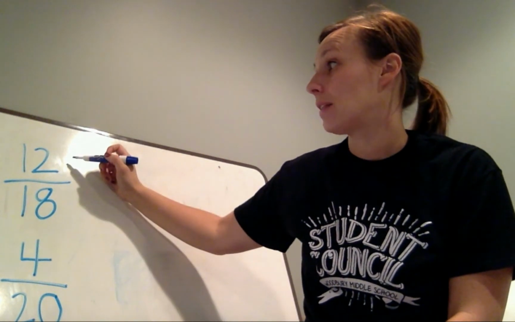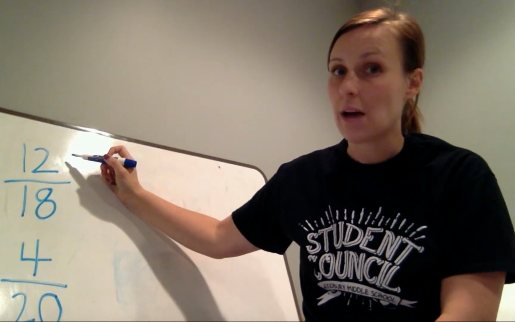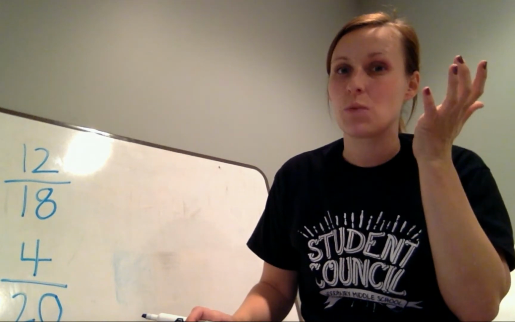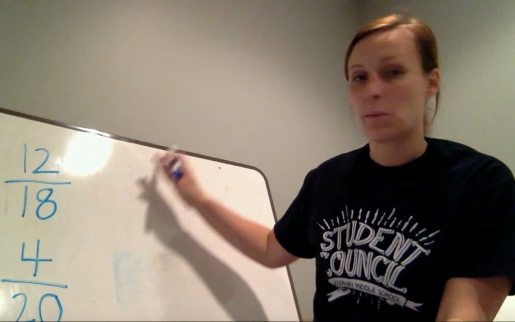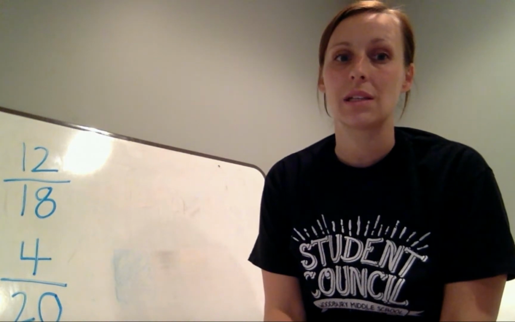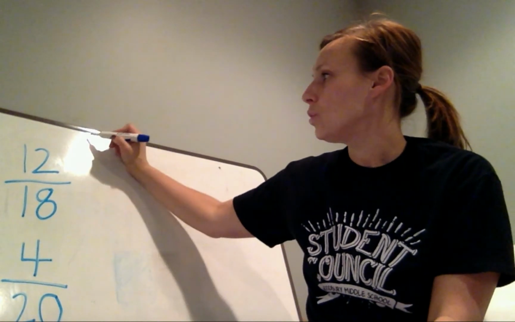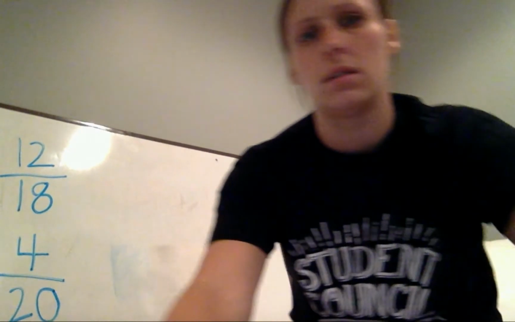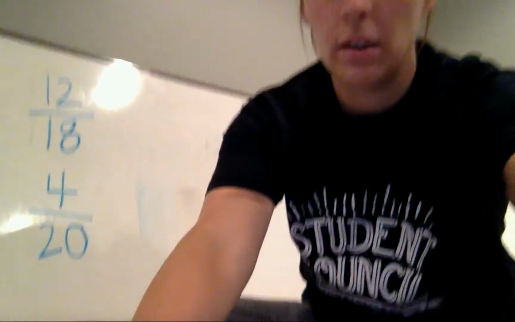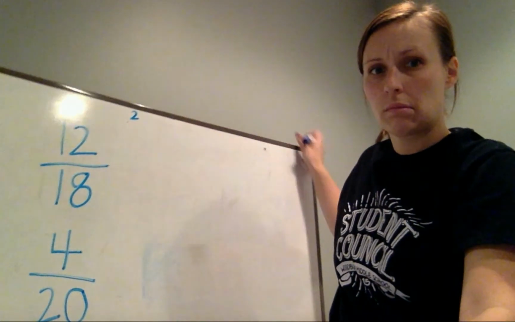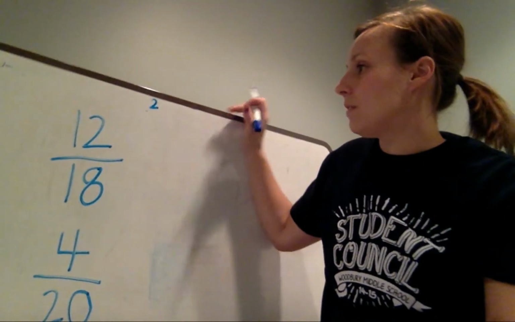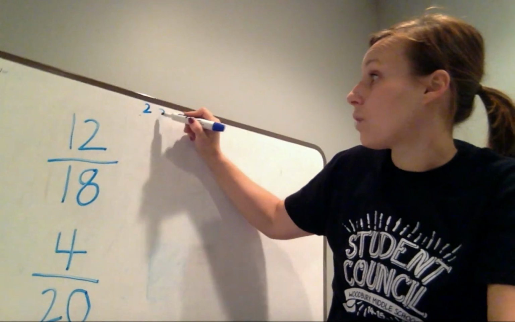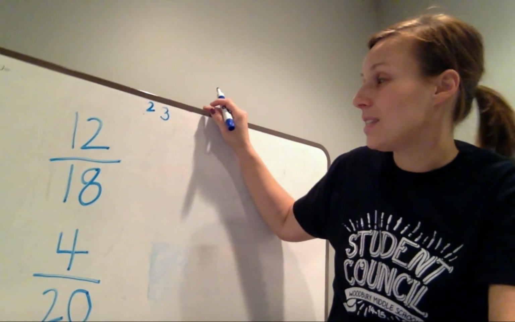I know that they are both divisible by 2, so 2 is a common factor, but I think there's a greater common factor, and we're looking for the biggest one. Otherwise, we have to keep going until it's in its smallest, simplest form. So 2 is a factor. Can you guys see that? It's like super glary. There's the 2. 2 is a factor. 3 is also a factor. 3 goes into 12, and 3 also goes into 18.